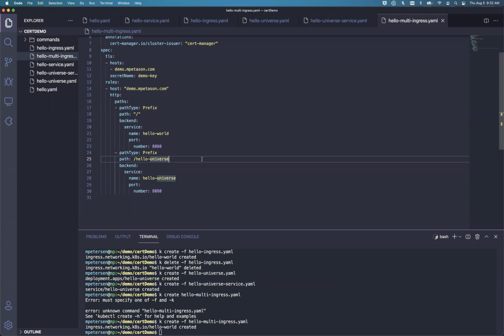Other than that, it's very much a more-than-one-way-to-do-it thing. You could break up your ingress resources into many separate ones for organization's sake, or you could combine them all into one if they're all related to, say, one API. There's a flexibility to it that'll depend on your use case.